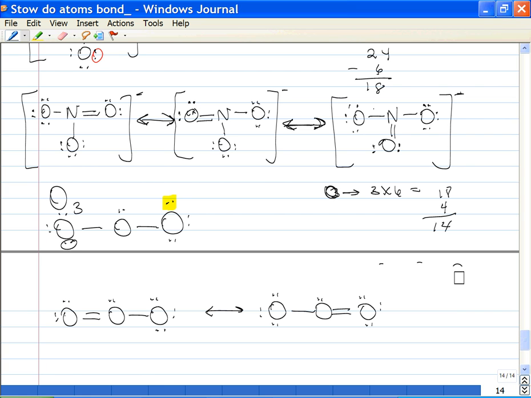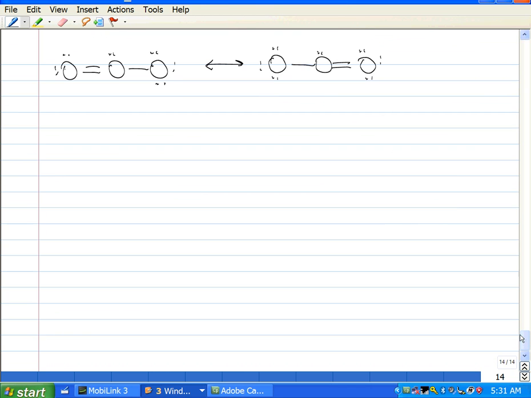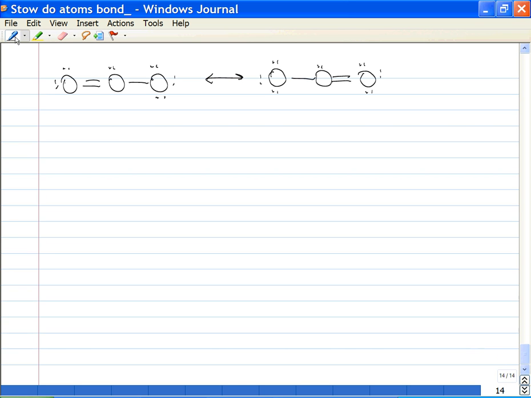We're going to come back to this concept of resonance in a little practice. We're going to combine these two together and get more complex there. And let's try not to speed up, so I'll just go at this pace. Okay, let's look at the concept of formal charge.